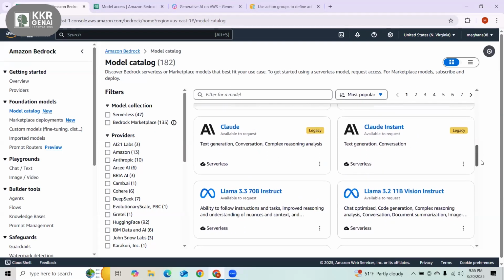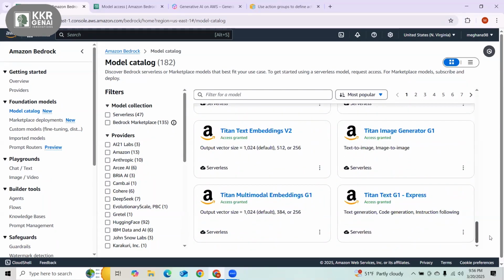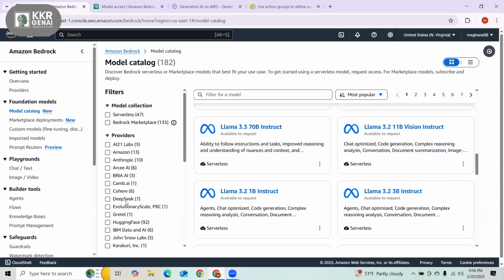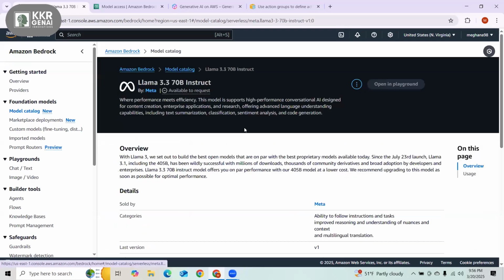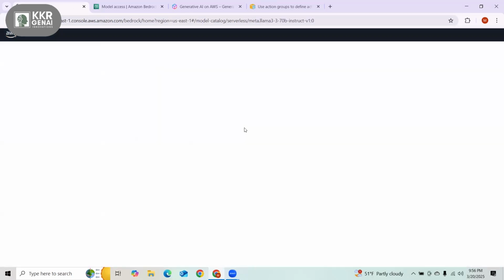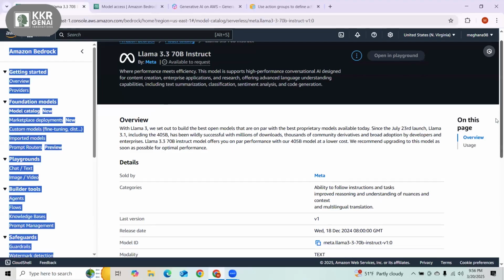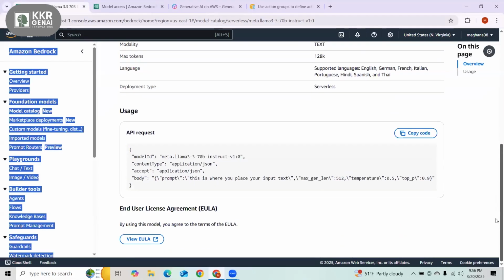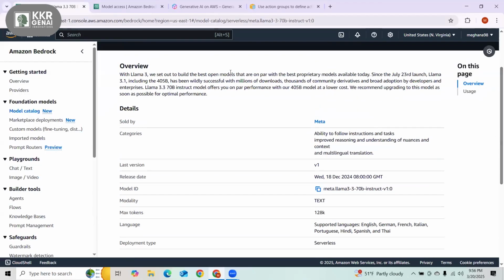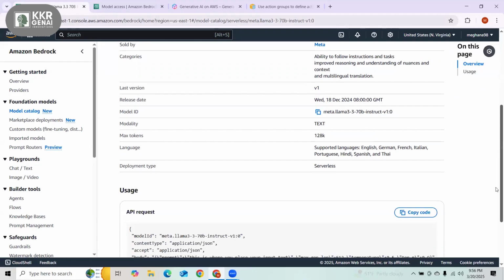Or even if you just click on it, I think it will go to the catalog. And you can just click on, I think you can click on request access.